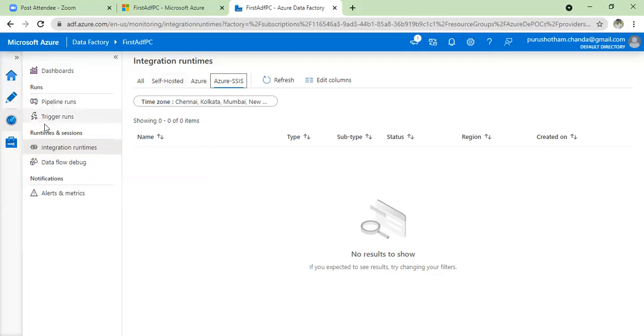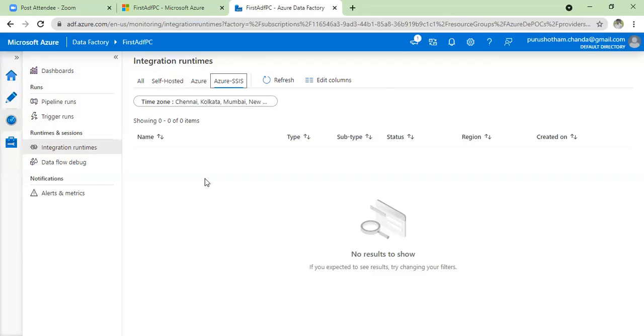Okay, and self-hosted, Purushottam, one second. Self-hosted means, let's say I have a file on-premise, is it to access the on-premises? Yes, you're right. If it is Azure, it means the Azure cloud environment: Azure SQL, or an Azure storage account, anything. In the self-hosted one, I can use any FTP file access kind of thing. Yes, that I can use.